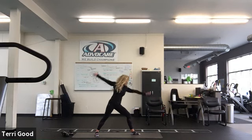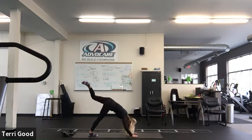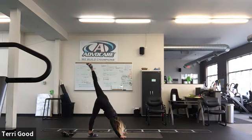And then we're going to cartwheel down and bring your left foot back into three-legged dog. Now you can walk your hands a little closer to your right leg if you like, just to get a better stretch on the right hamstring. You might note one side feels a little bit tighter than the other. It's always okay to go back, at the end of class, and just re-stretch whatever you feel needs a little bit more love.